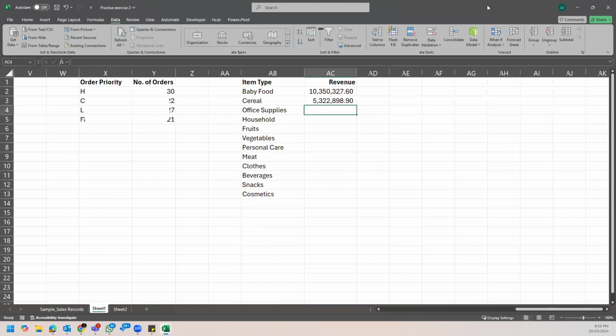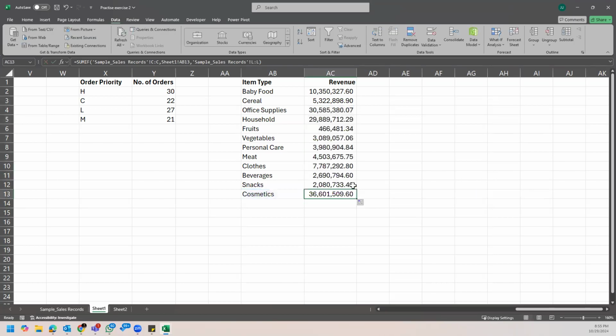Close the brackets and hit enter. We can drag this down and it's going to give us the values for each of the item types. Any questions? Do we understand?